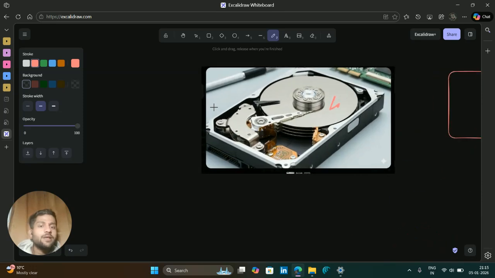In the next class we will study why this HDD is slow, why it is not fast, and what actually happens behind the scenes due to which it is slow. That's all for today, and tomorrow we're going to study why this one is slow.